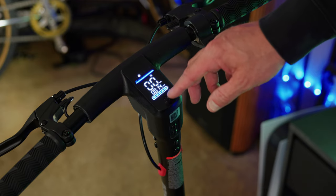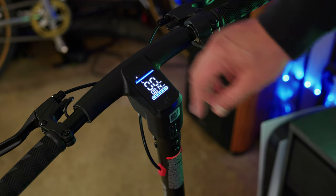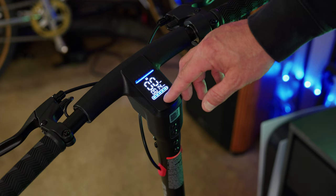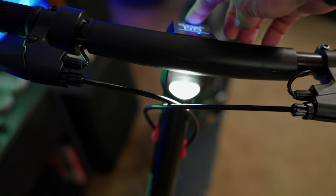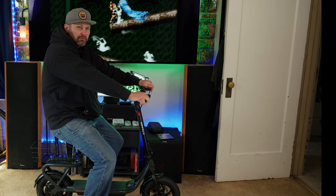It's going to go to high, double tap again, back to medium, double tap, and it's going to go back to low. So low has a top speed of 4 miles an hour. It's a walk mode. Medium has a top speed of 14 and high has a top speed of 19. To turn on and off the headlight, you just press the power button once and it'll turn the headlight on and off. This is what a 6'2" person looks like sitting on the Porto Max scooter.